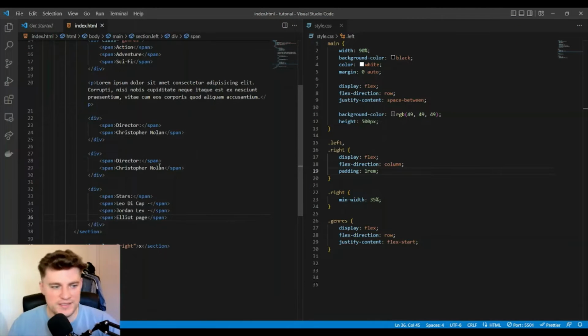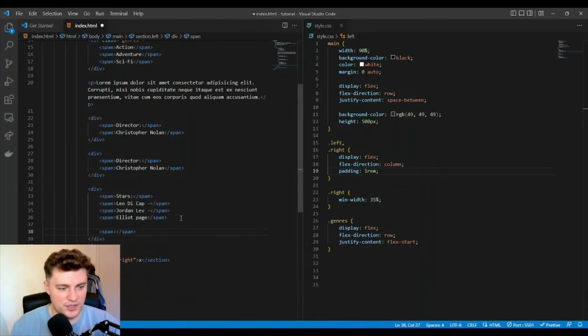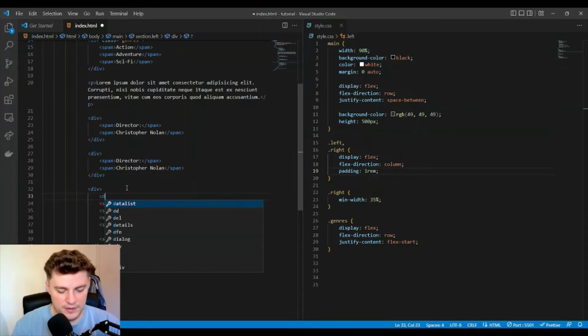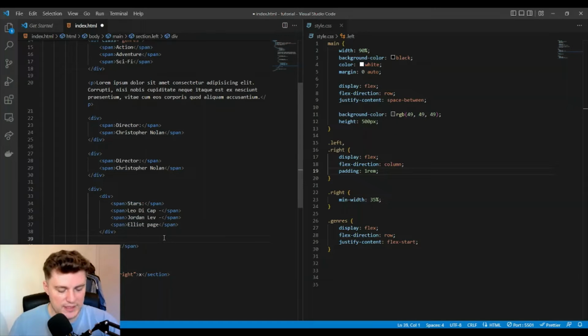So we've got our sections now set up, but if you remember, we actually had that sort of arrow on the right hand side. So we're going to put a span in, an arrow, and for us to actually do this properly, we're going to need another div to wrap all of these other span tags in, because these two sections are actually going to be separate from each other. So let's push all that and indent that properly. Now we've got our sections.